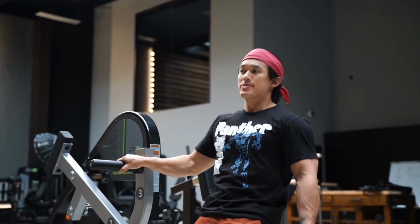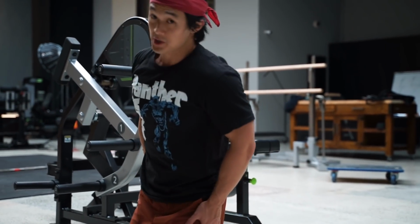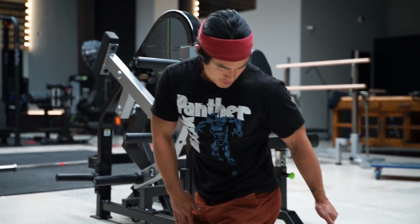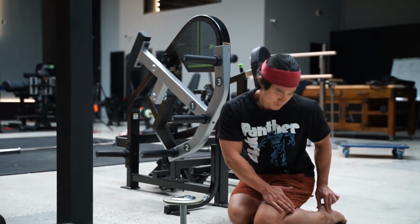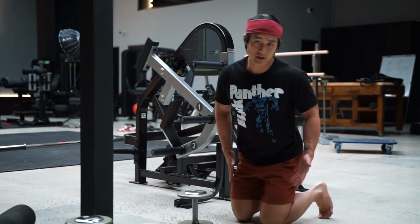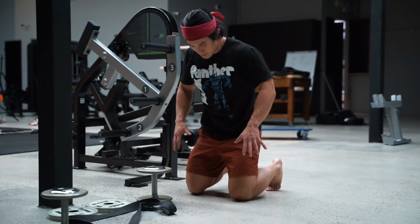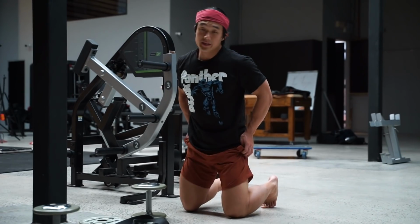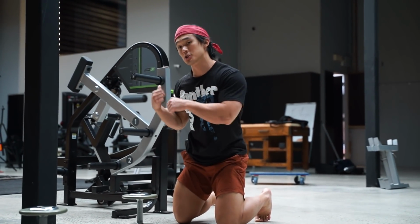Instead of starting out with this, I would recommend we start with a variation, which is the reverse Nordic curl, which is where we're going to be kneeling down. Whether you have your toes up like this or you're sitting back on your toes could be completely up to you. So I prefer to go up here, but bring it down to comfort. And we're going to do the exact same thing. Because we have this stability around our knee joint here, that takes away a lot of the inherent risk that's in place from the normal sissy squat that I just showed you.